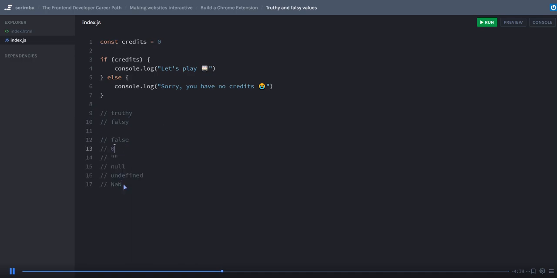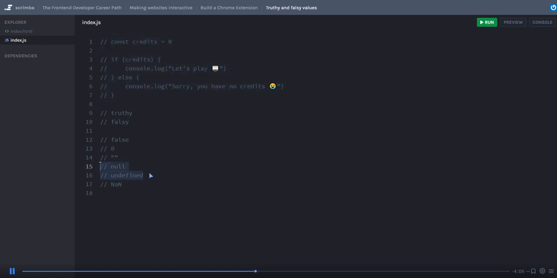You essentially have to remember these 6 values. They are the falsy values in JavaScript. False, 0, an empty string, null, undefined, and this weird thing right here, NaN, short for not a number. And out in the real world, inside of conditionals, in most cases, you'll work with either false, null, or undefined. So actually, this NaN here is rarely ever used, which is why I'm not going to talk anymore about it.